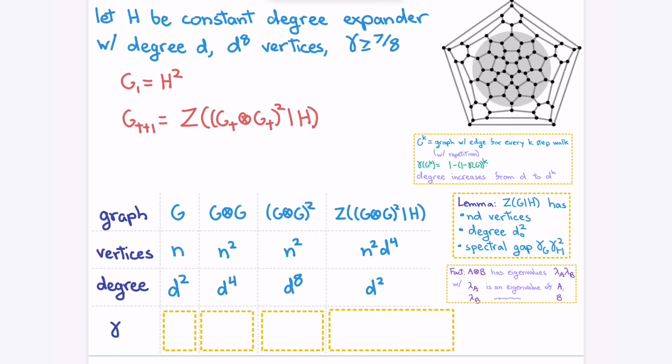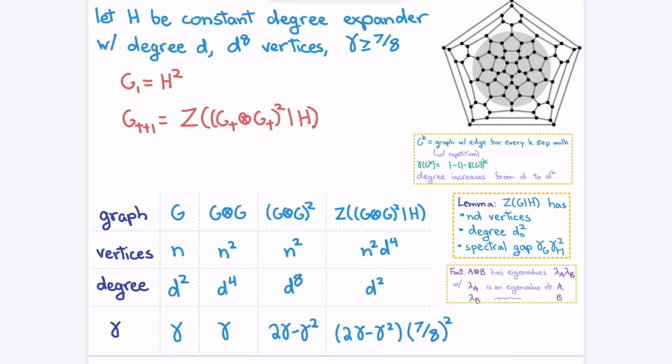All right, finally, the spectral gap. You start with gamma. Now, what's the spectral gap of the tensor product? It's still going to be gamma because you're just going to do two random walks simultaneously. Okay, and you can look more carefully at eigenvalues of tensors, but more or less that's what's going on. What happens when you take the power? It's not gamma squared. It's not gamma to the 4th. No. It goes up. The spectral gap goes up. It roughly doubles.